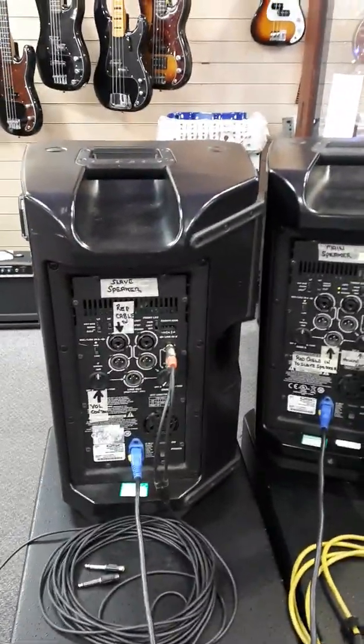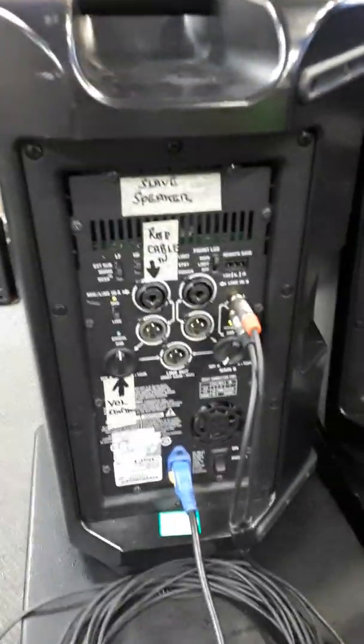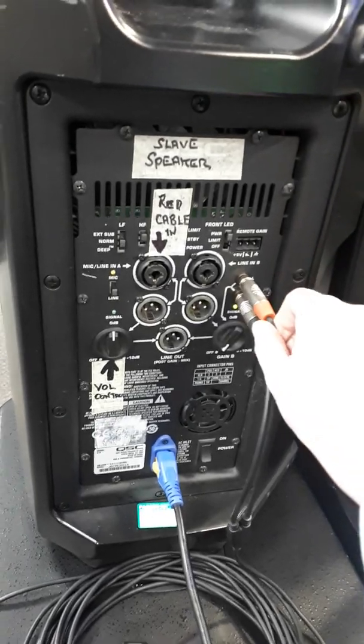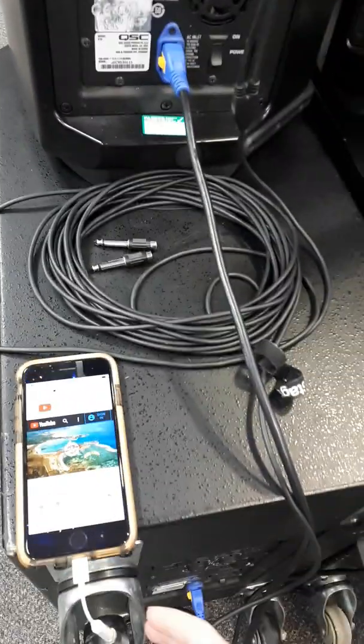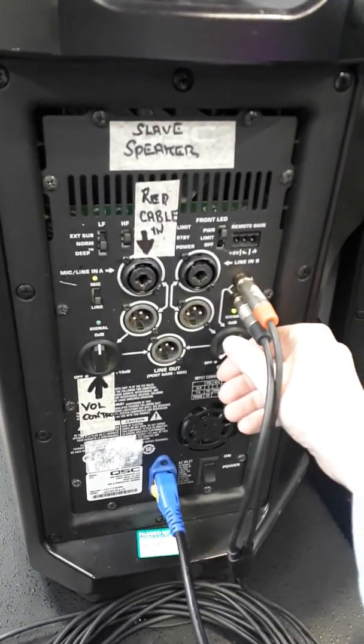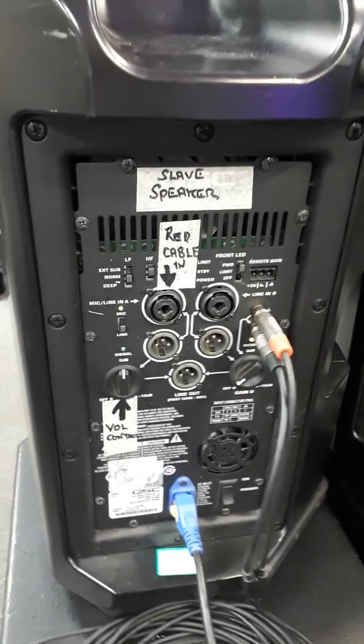To give you a rundown on how to set these up — this is just one speaker playing on its own at the moment. If I plug in the lead here, which we can provide, it's a phono lead going to an iPhone at the moment, just to play off one speaker. You've got your volume there, which I won't turn up too loud as you won't be able to hear me.